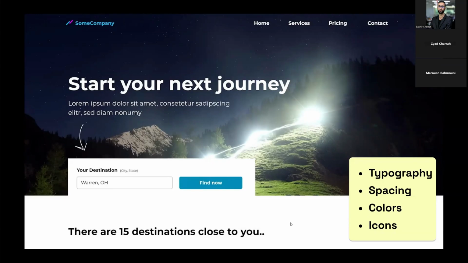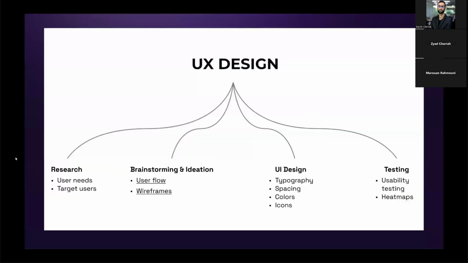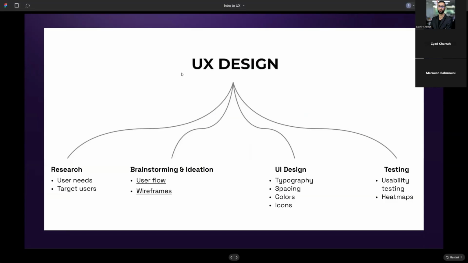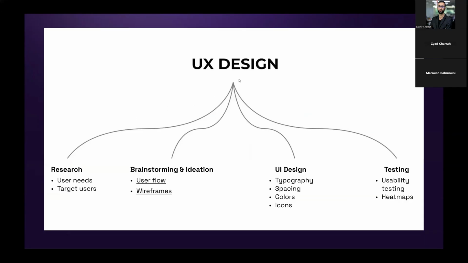But there are other elements, part of the app, but they are less visible. For example, UX research, UX design is all the user needs from this application, who are the target users, the wireframes, the user flow.